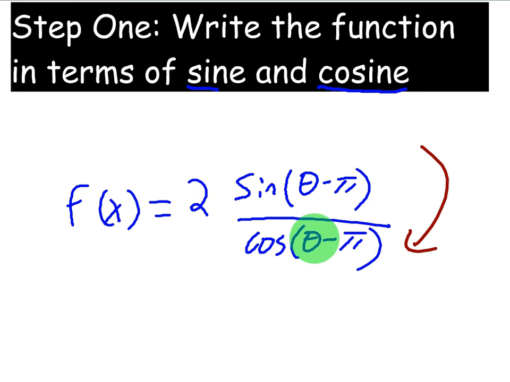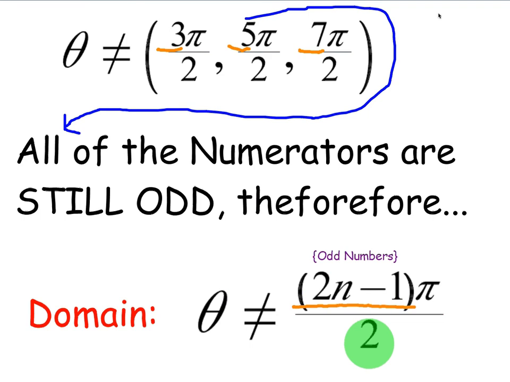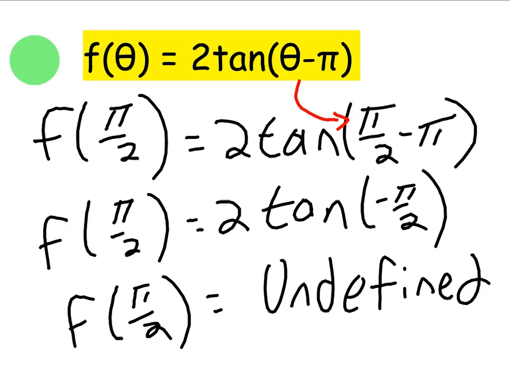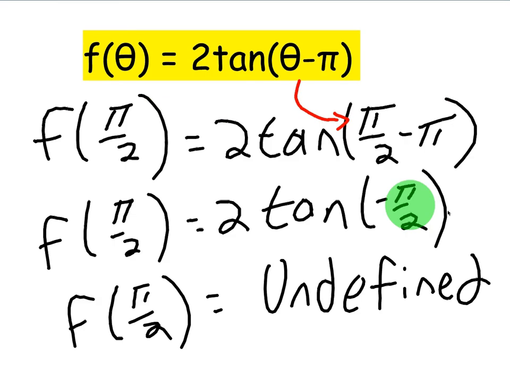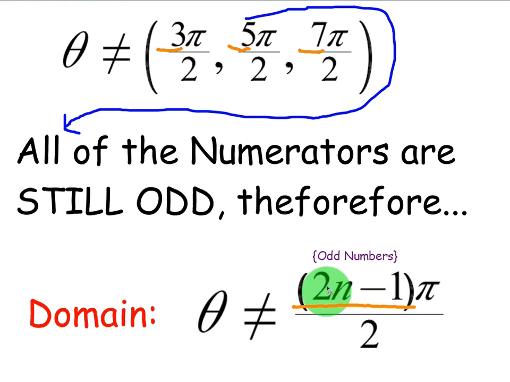So as an example, just to clarify, just to be specific, let's just say that you chose n is equal to one here. You would get two minus one, which is one, and you'd get pi over two. We're saying theta cannot be pi over two. Let's check and see if we're right. So if we make n equal to one, and we plug in that, we get pi over two, like we said. So let's plug that in for theta. Pi over two minus pi is negative pi over two. Now if we go to the unit circle and look at negative pi over two, which would be like this, we get this point, tangent is y over x, negative one over zero. So tangent is undefined there. So this is a confirmation that yes, pi over two is not part of the domain, because when you plug it in, you get undefined. So any odd coefficient up here times pi over two is not going to yield an output.